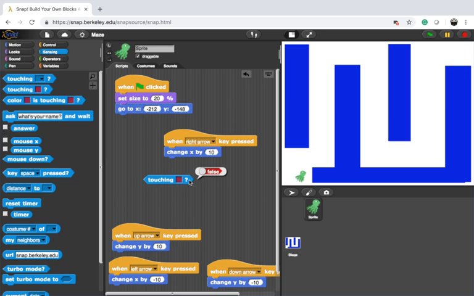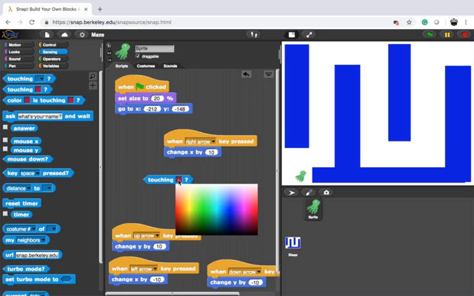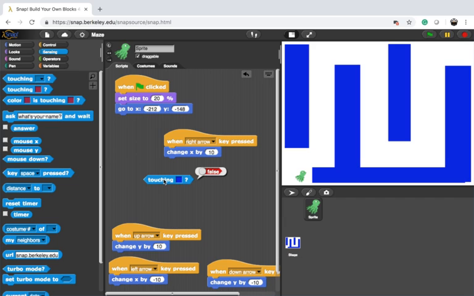It's not touching red. I'm going to change this red by clicking on it and picking the color blue of my wall. And again, I'm going to ask the same question. Is it touching blue? No, it's not. Let's place the octopus inside the wall and click on that block again. Is it touching the blue? True, it is. You can see the octopus is fully touching the blue.